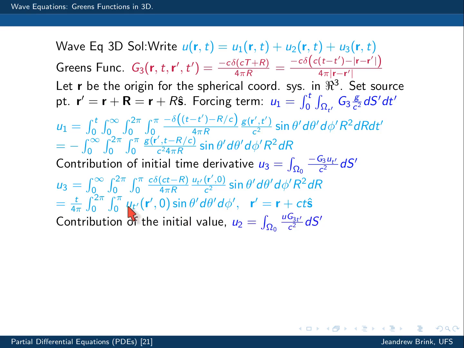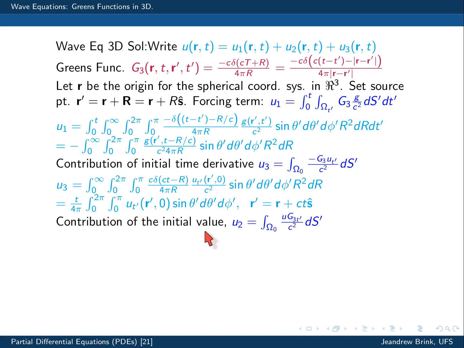And sorry, just a quick check before I go on. You can immediately see, just as we did in the two-dimensional case, that du3/dt at t equals 0 will give you the initial condition that you specified, because at t equals 0, your r prime is just your r, so that's just your initial point. This angular average where this thing is taken out is just 4 pi, so you have exactly the u_t that you've specified as your initial condition. So that's just a check you have to do.